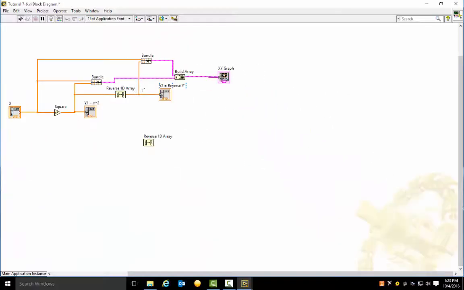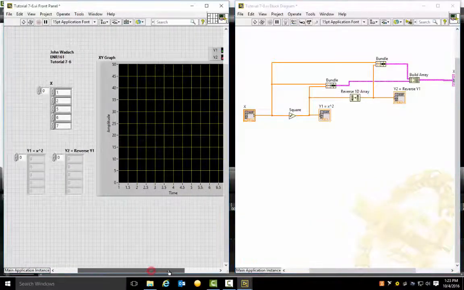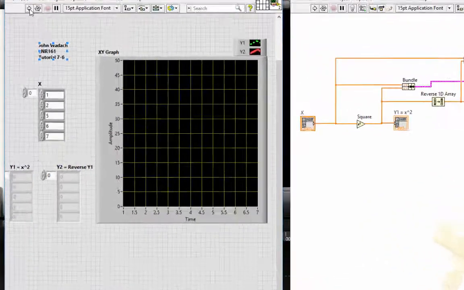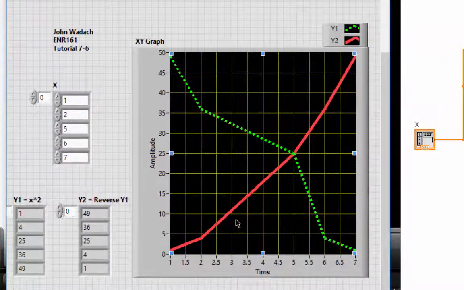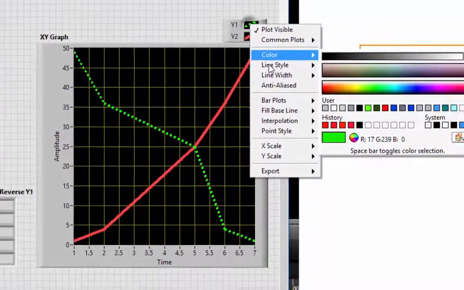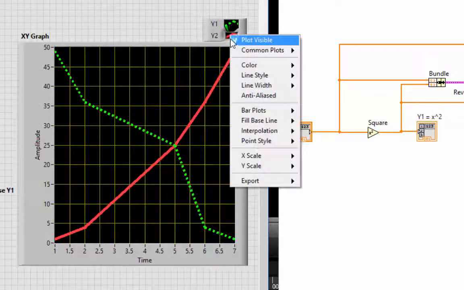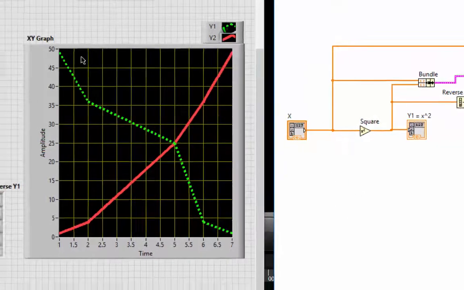All right, so let's just get rid of those and let's see what this looks like when we run it. Okay. So I run this and look at this. I got Y1, which is the original data, and then I've got the inversed order. Okay, so it looks a little bit different. Now, how do I get all these different line types? You go up here to the legend and you right click and you can change quickly color, line style, line width, all those nice things. So make it pretty. Just remember, red is one of my favorite colors. So if you want a good grade, you're going to use red.